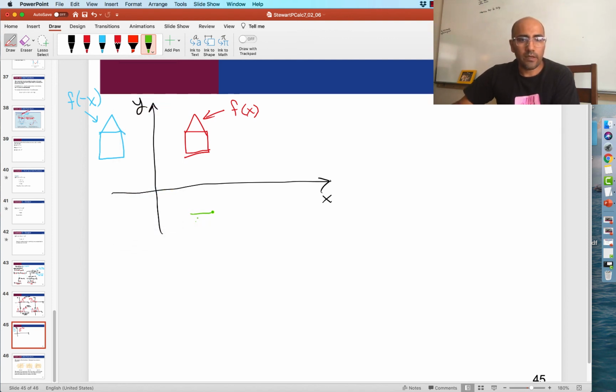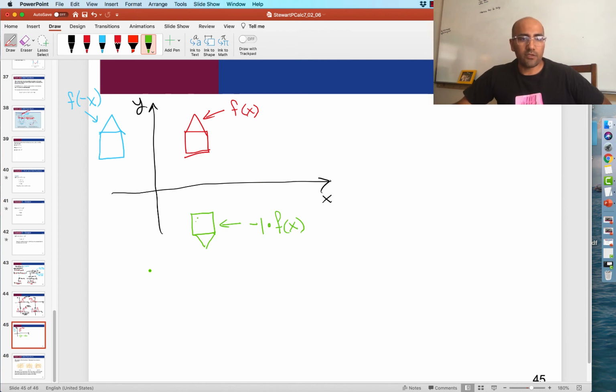It would look like this, right? And it would be kind of an upside down thing. Okay. So this one would be equal to a mirror image reflection of that guy. That would be -1 times f of x. Okay, so what can I conclude? This picture, f of -x, definitely does not look like this picture.